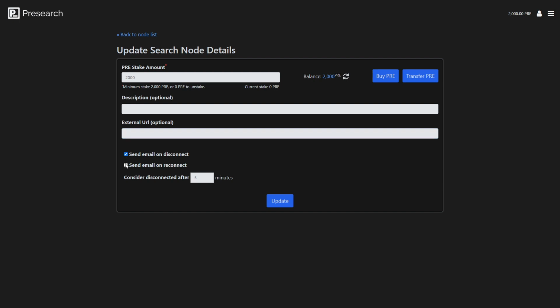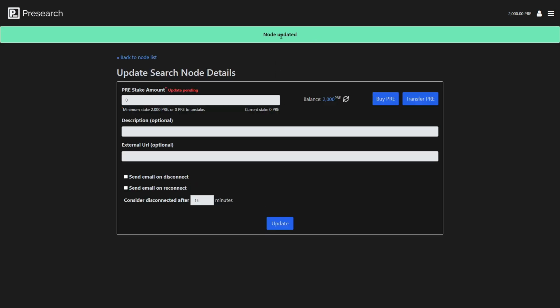You also have options to send emails if the node disconnects or if it reconnects. And then you can also choose a time frame for that, 5 minutes, 15 minutes, whatever is good for you. I'm going to leave this off because I'll just check in on the node's dashboard and I'll know that the Flux network is going to take care of ensuring that my node stays up and running. And that's where my confidence is in the Flux network. So I'm going to click on Update.